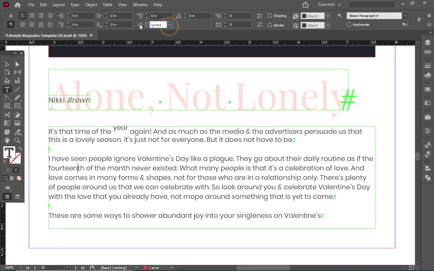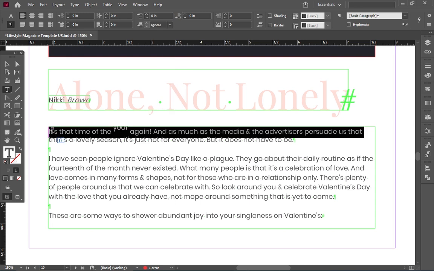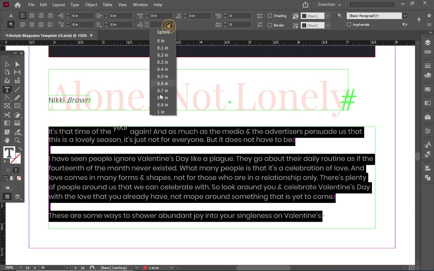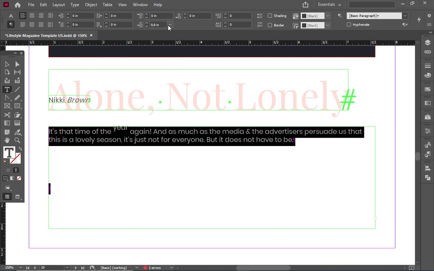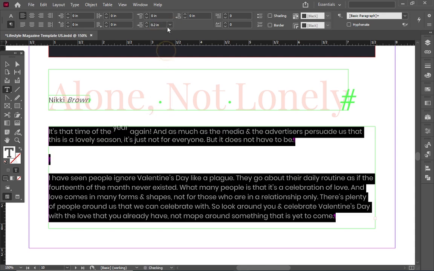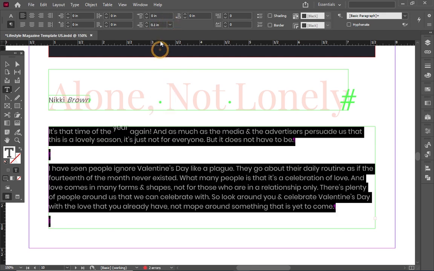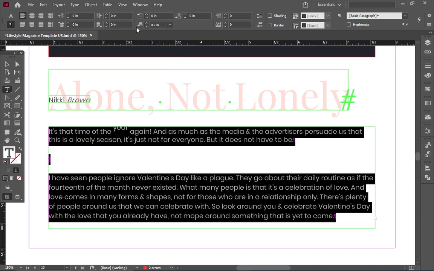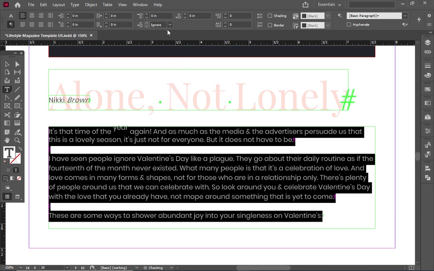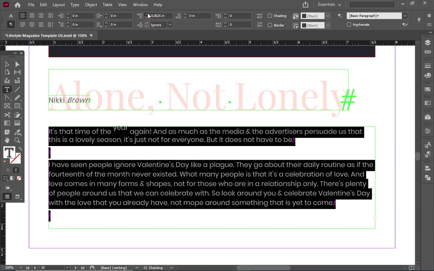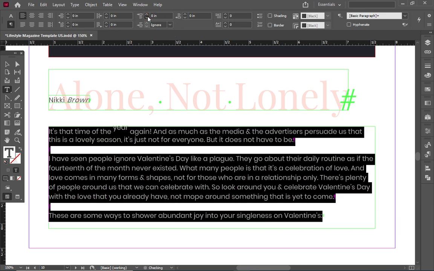This is also space between paragraphs using the same style. Ignore, or you can add the spacing. So this is the spacing between paragraphs. Just be playing around with it, but we will look at this when we are doing our magazine. We will use more of these tools, so there's no need to worry about it right now. It increases or decreases the spacing between paragraphs.